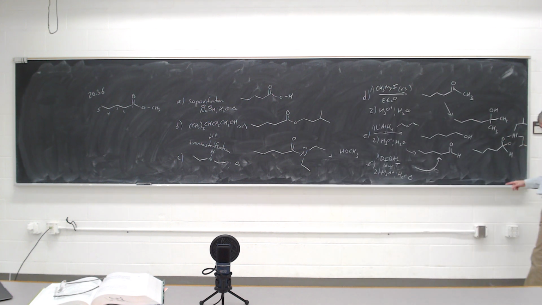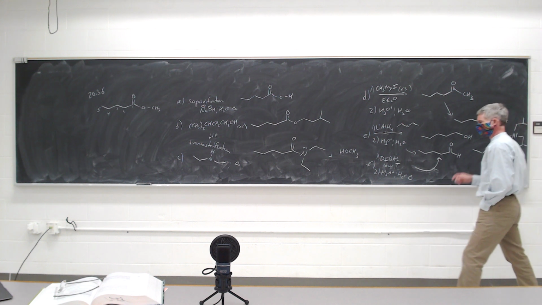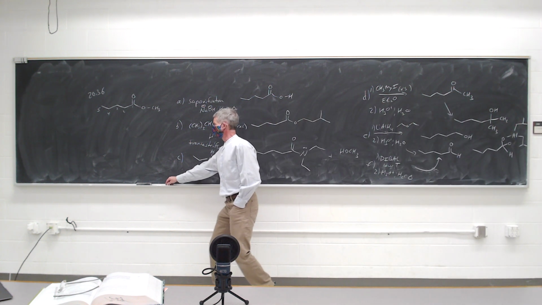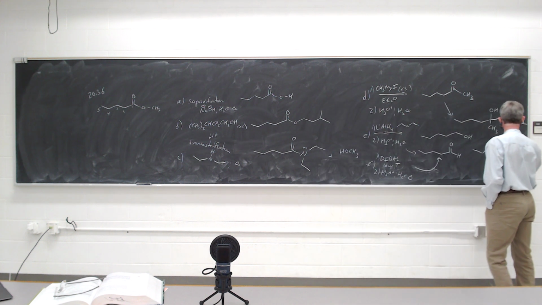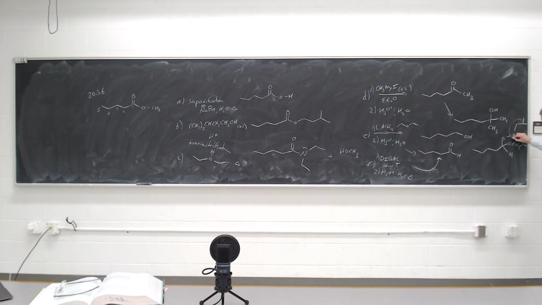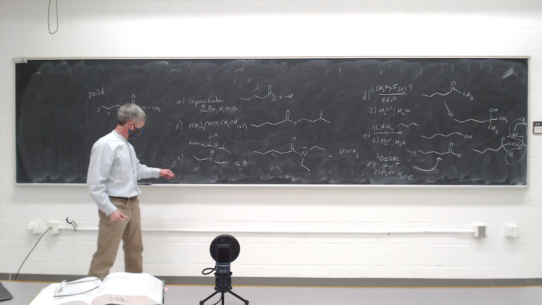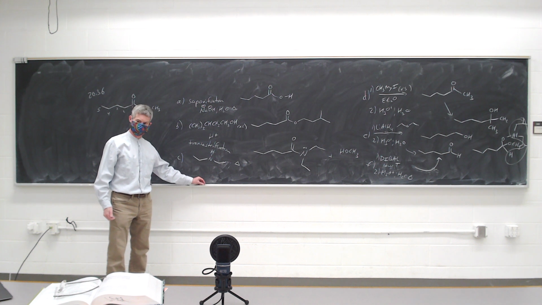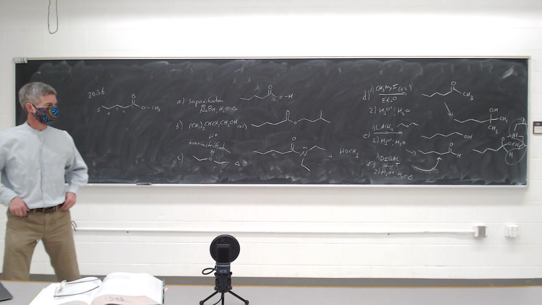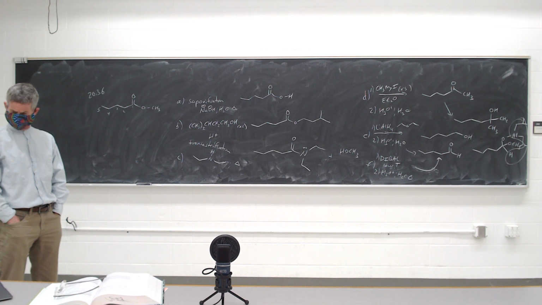Sorry, wait, that's an OCH3, not an OH. So you're doing a nucleophilic acyl addition reaction of the DIBAL across the carbonyl group, the aluminum at the oxygen, the hydrogen at the carbon, and then you're hydrolyzing that to generate the aldehyde. So that one is not a nucleophilic acyl substitution. Does that answer all of your questions?